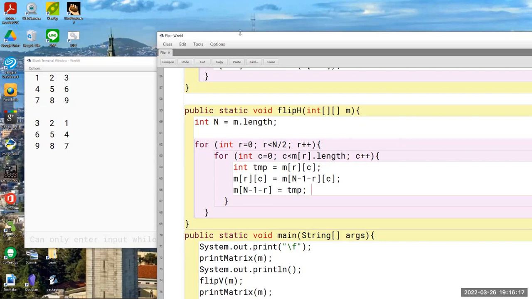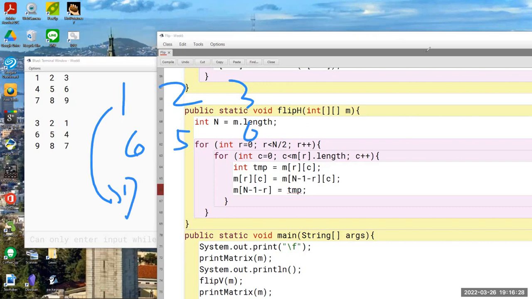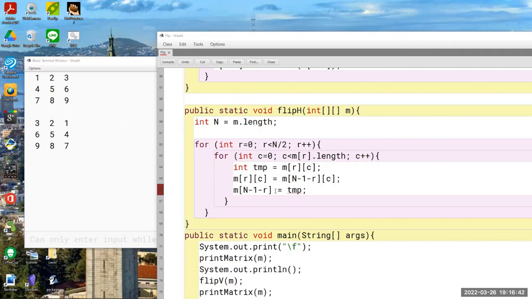So what this one does is you have 1, 2, 3, 4, 5, 6. Your 1 will be swapping with 7. The 7 is here; you have row 0, and you are swapping with the row n minus 1 minus row. So here I'm missing the c, but it's okay.